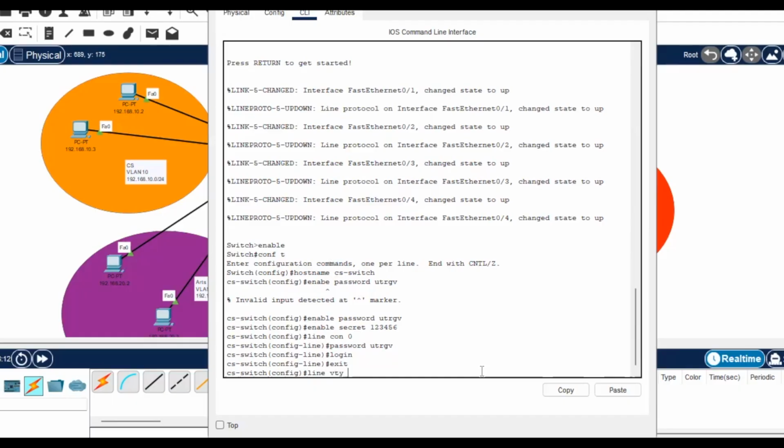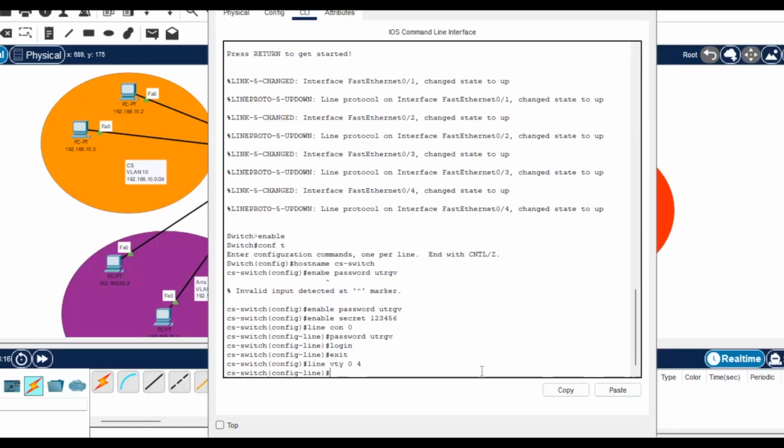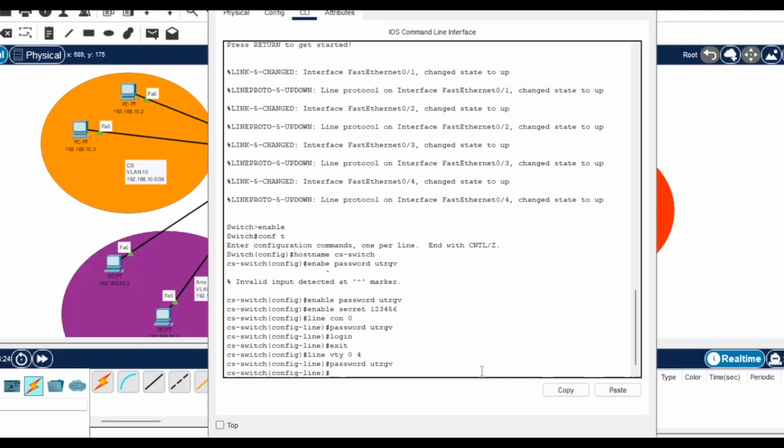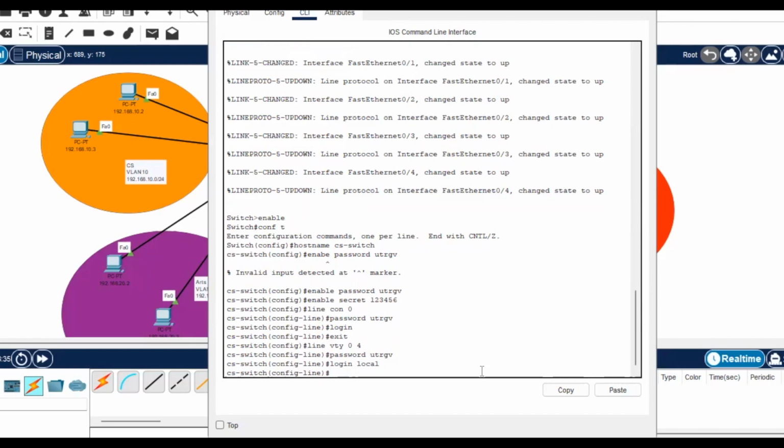Line vty 0 4. Another password, which would be the same, just for simplicity, and it's login local this time, which is still similar. And that's it. That's the password setup for our first switch.